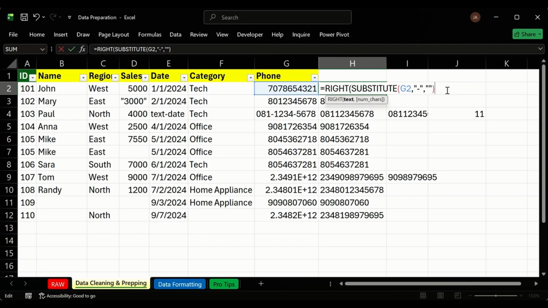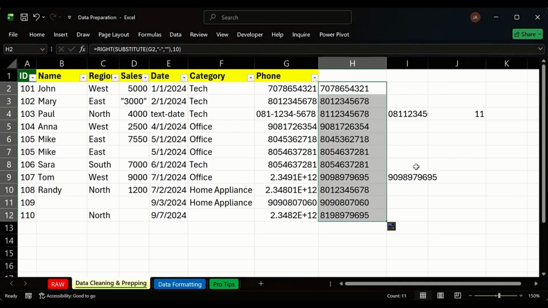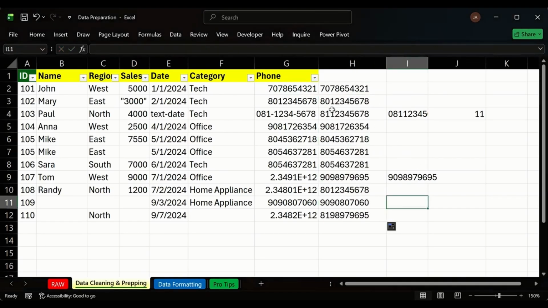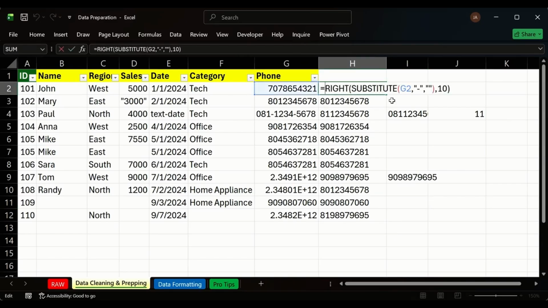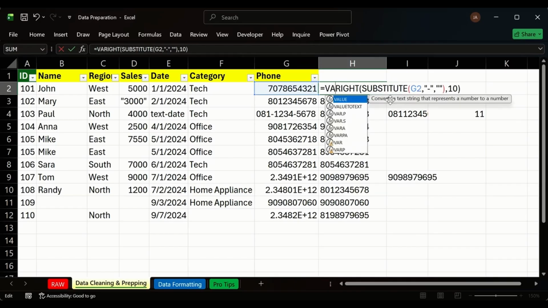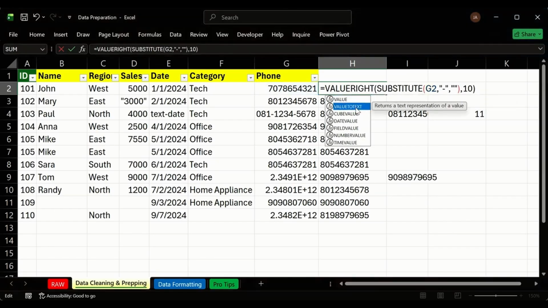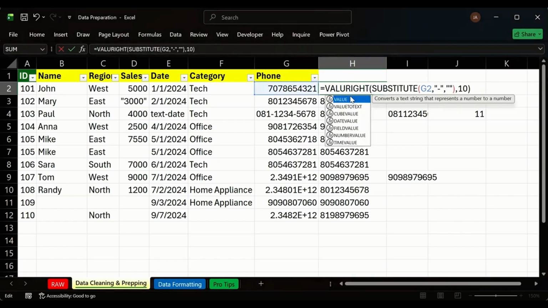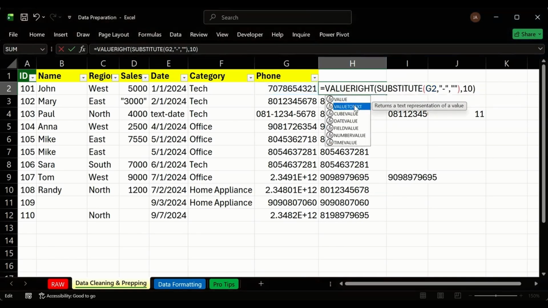From whatever this returns, grab the first 10 characters. Okay, if we fill that down, boom. Now it's coming together, right? Okay, then we can see value to text. Or if you don't have this, let me show you what it does first. Value to text.